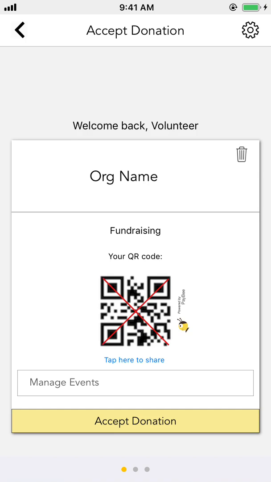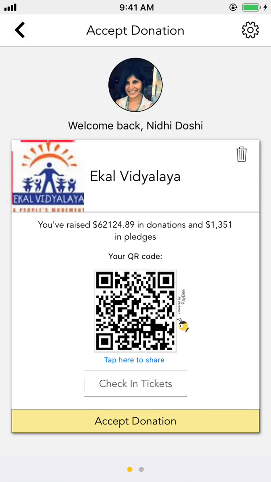So this pretty much shows how guests can be checked in, right? So the first method is just by scanning their email QR code, or the second is just searching for their name or their email address.